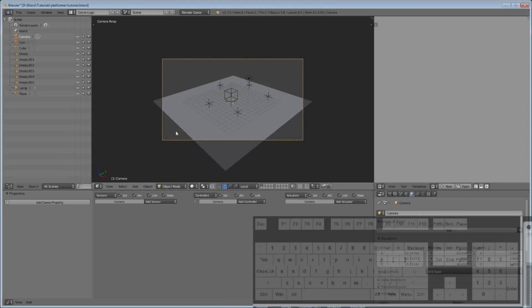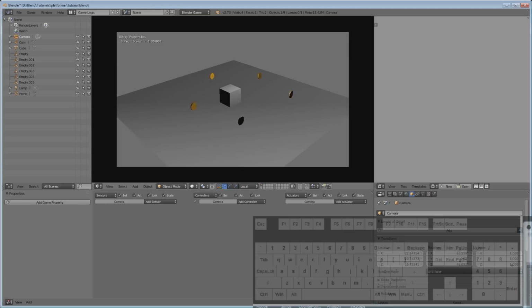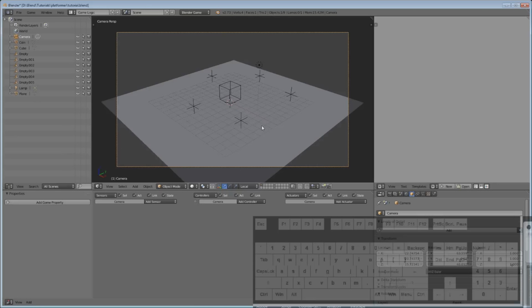Okay, so part of the thing that we're going to do while we're setting up to make this our base level is we're going to want to improve some of the lighting. So some of the things I want to change is you'll notice that the shadows or the dark sides of the objects are really, really dark. And there's no shadows. I kind of want to add shadows in.